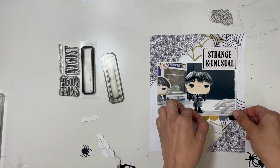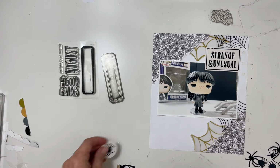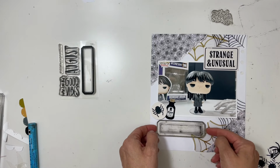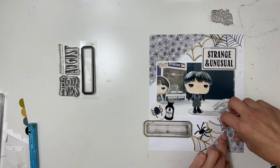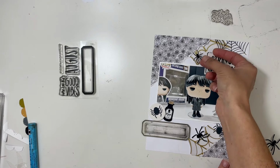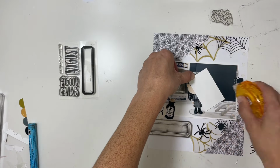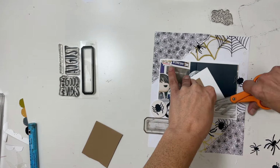Do you just adhere it, dive right in, or do you do like I do and figure out your placement and then adhere it? You can see I have added in the Strange and Unusual title up in the top right. I also die cut a poison bottle because I've seen a lot of memes with Wednesday and poison, and I think that's just part of her as well. And also a spider die cut with the circle. And then I'm just adding in the spiders in different spots.